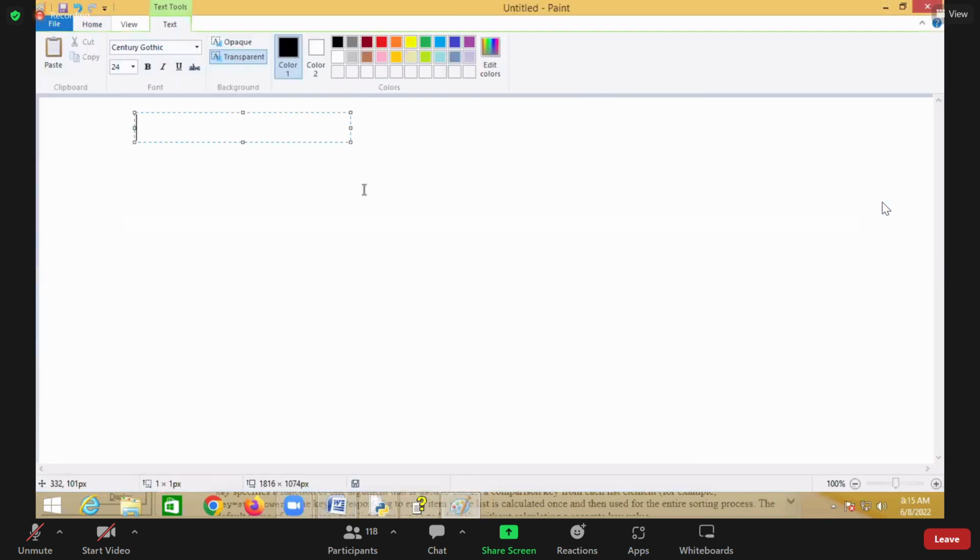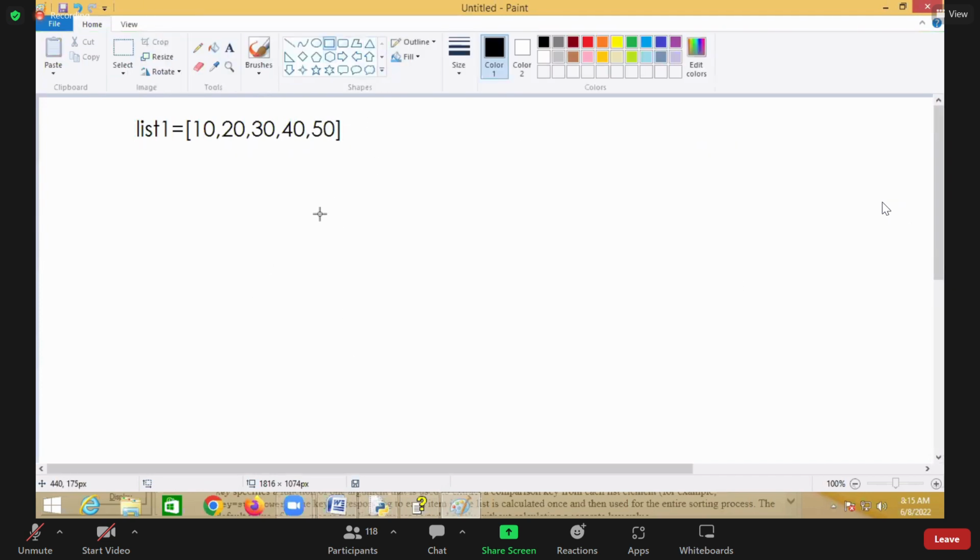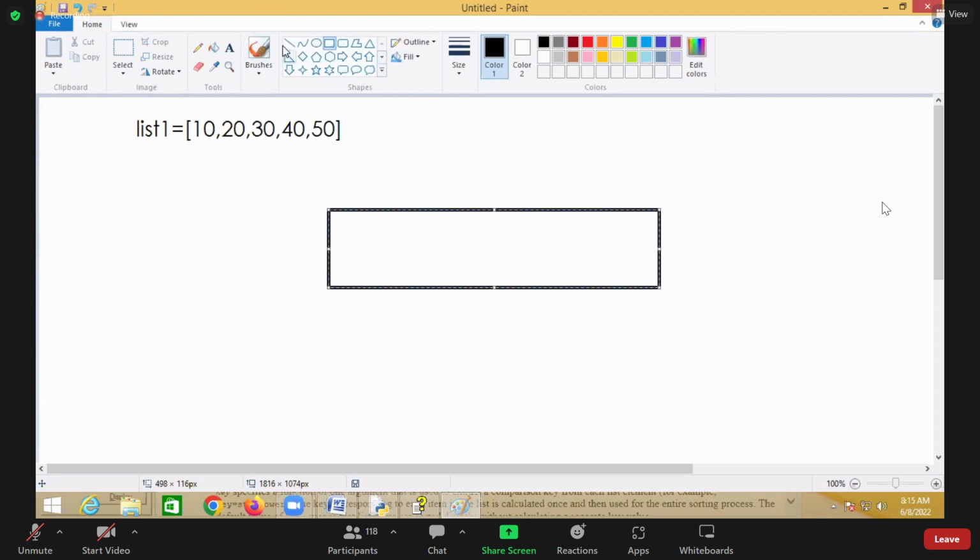For example, I'm trying to create one list, list one, where I'm saying 10, 20, 30, 40, and 50. So it will create a list with the size of 5.